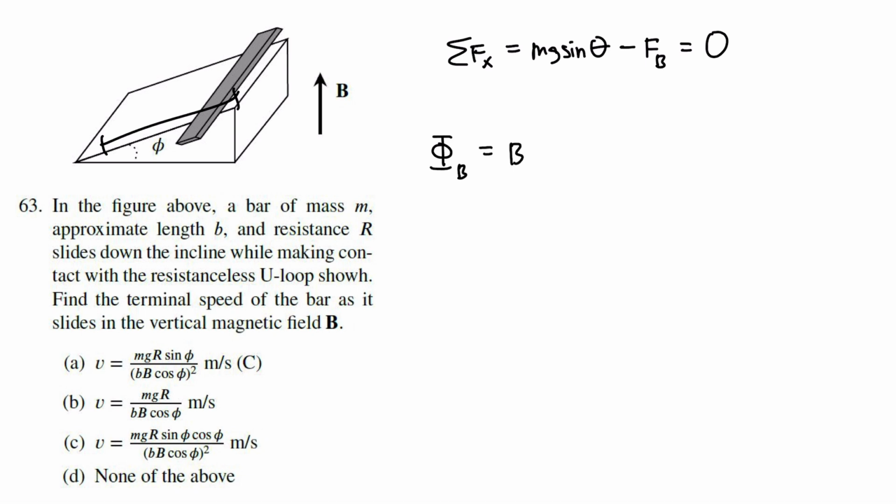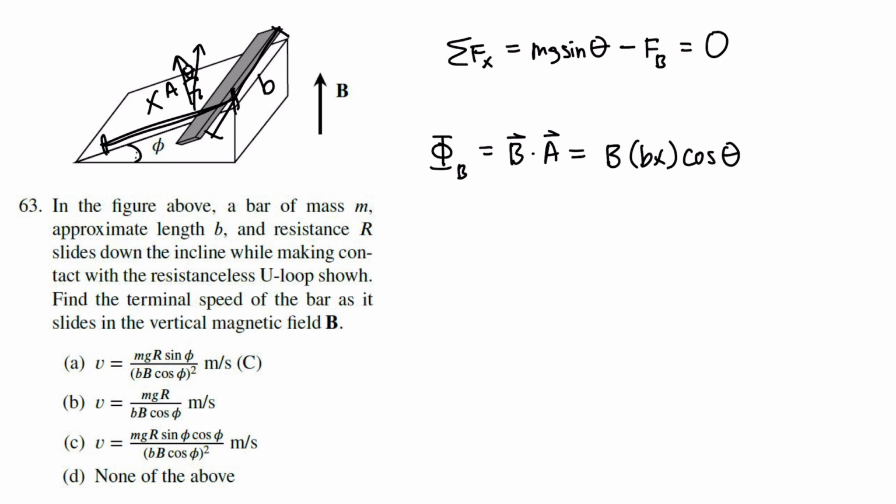So the magnetic flux is B dot A algebraically, because the magnetic field is constant in here. We don't need to use an integral or anything. So we get B times the area. This length is little b, and I'm going to call this length over here x. So then the area is just bx. And then obviously cosine of theta, because the area vector here would be normal like this. The magnetic field is going straight up like this.